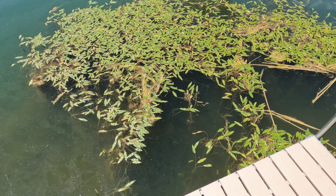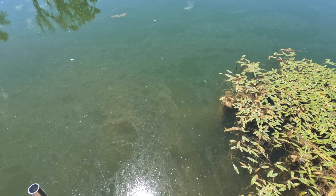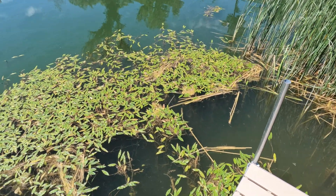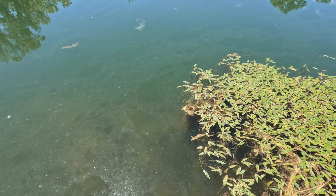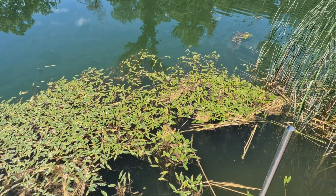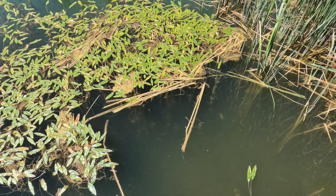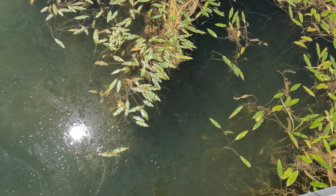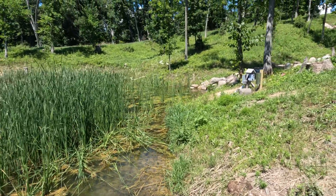It is Fourth of July — happy Independence Day! Thank you to all who have served fighting for our freedom. It is hot and the water has clarified, so our algae bloom in the pond has cleared up the plankton and we've got a ton of activity — a lot of little fry. Let's take a peek down there.